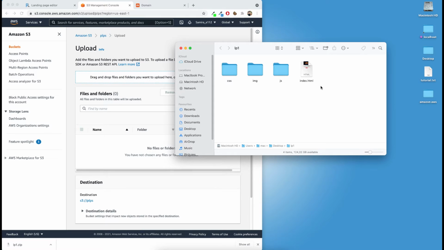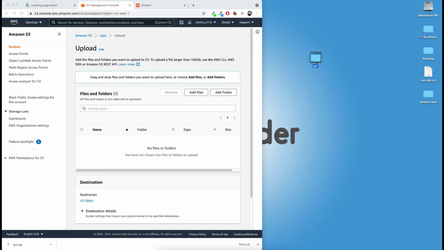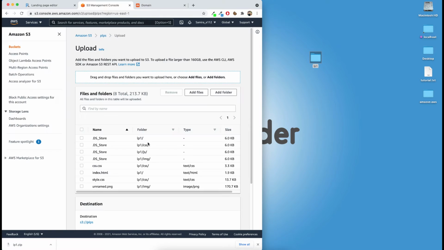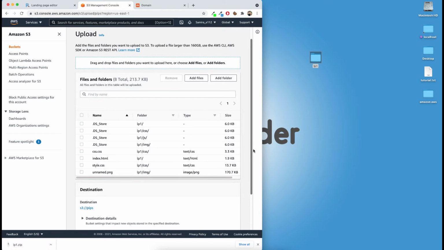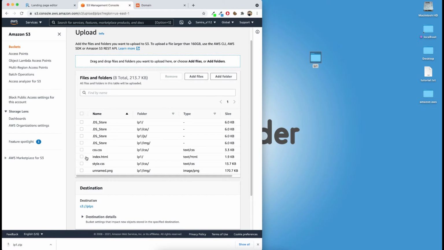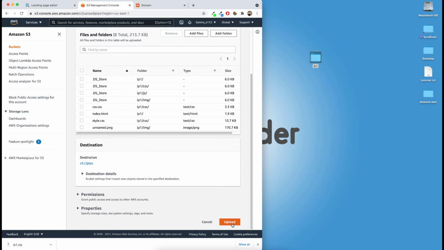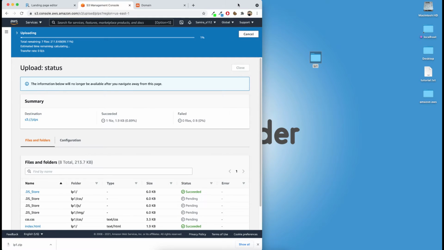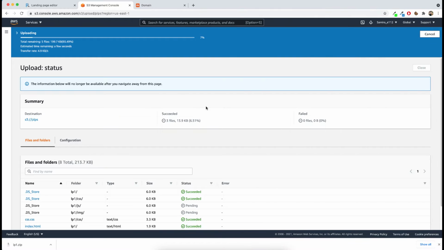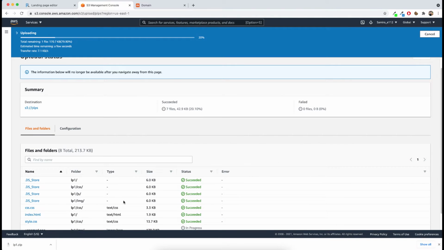That's not good, it can cause you problems if you don't know what to do. So I suggest you drag and drop the entire folder. You see here it already knows all the files and folders and will upload them all. So I will click upload and wait.